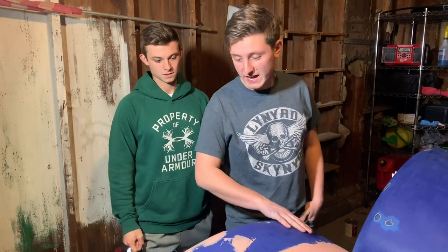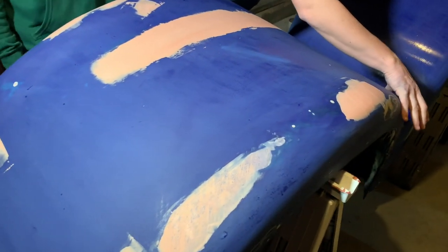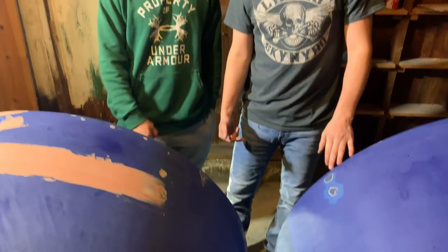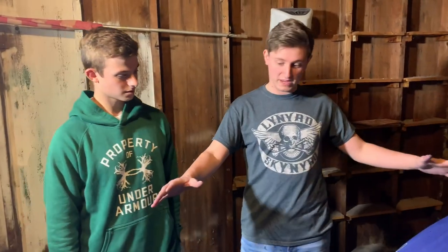We decided to lay down this first coat of Bondo. We also glassed in the sides right here and put kitty hair in the crack, both there and on this side. And put the fiberglass mat behind to strengthen it. Oh yeah, we put a lot of mat behind there and a lot of resin. And so it needs a good 4 or 5 hours just to dry and harden up. But this is all Bondoed in, the fender that was the bad one.